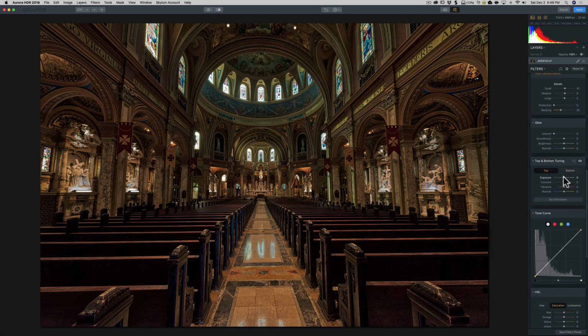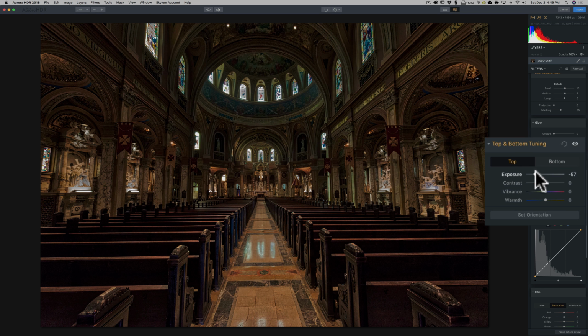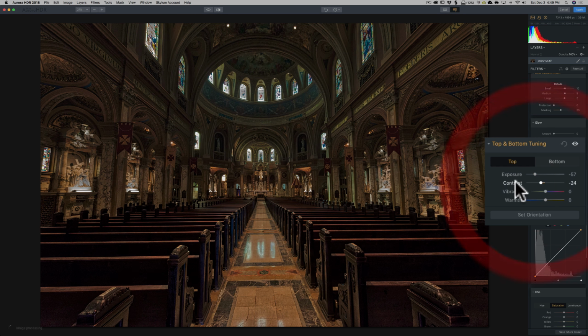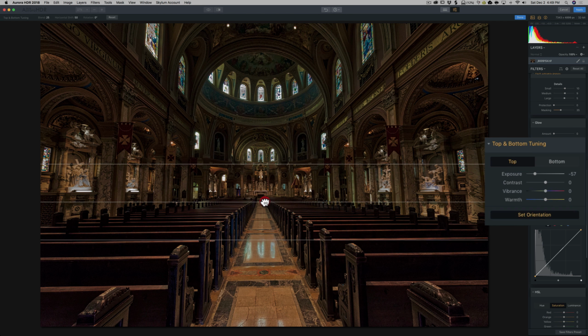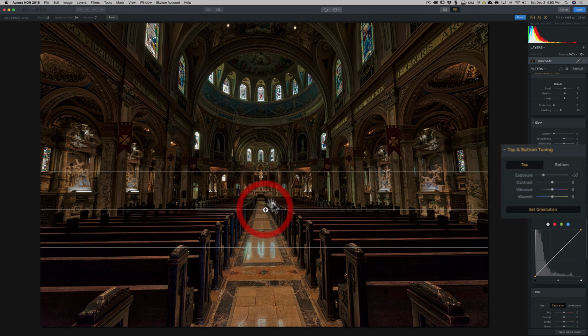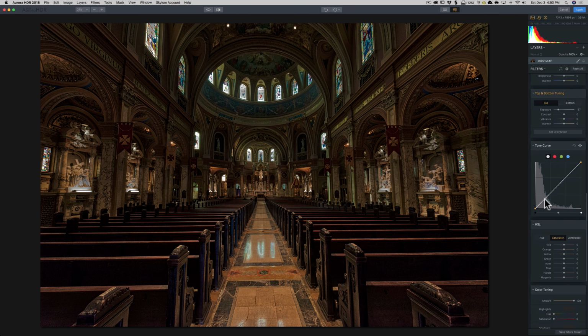Top and bottom lighting. Let's see if we can do something with the top lighting and bring exposure down a little bit. It helps my windows considerably, as you can see. Let's see if we bring contrast down. We don't like contrast up or down. We'll reset that. I don't think I'm going to do anything with vibrance. Do I want to make it maybe a little cooler up there? Or a little warmer? Nah, I think it's fine right in the middle. So we're just going to bring exposure down a little bit up there in that dome. Let's see if we go with placement here, more down here, like that. I think that's good.